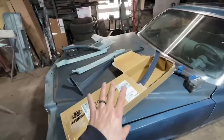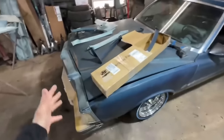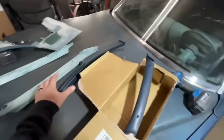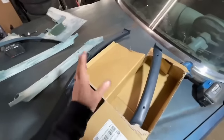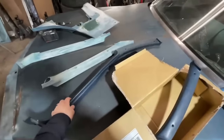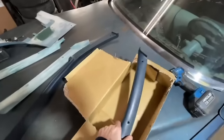And at first, when I first started looking, I could not find them. And I was like, great, just like the turn signals and the taillights and shit, it's gonna be impossible. But sure enough, I ended up finding several places that sold the trim. Some people think they're worth way too much, but you know, just stay patient, you'll find some. But I saw one of these, because I already had one, for like $300, and I was like, oh, I'm never gonna have all the trim for this car. But then I found a couple other places that had them, so sweet. Let's get them sanded and painted.